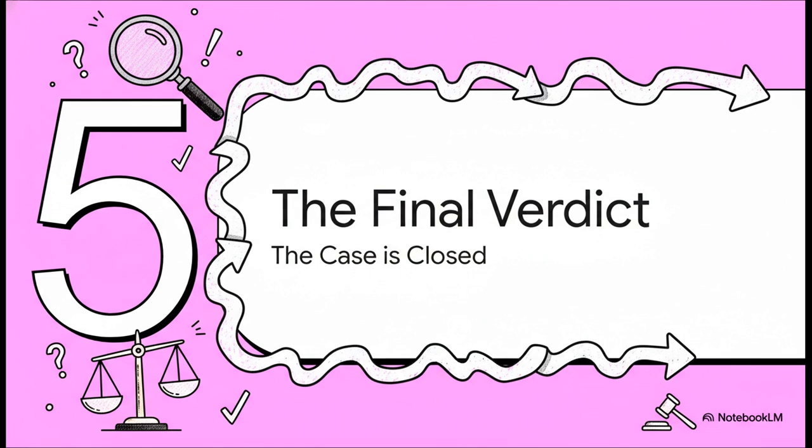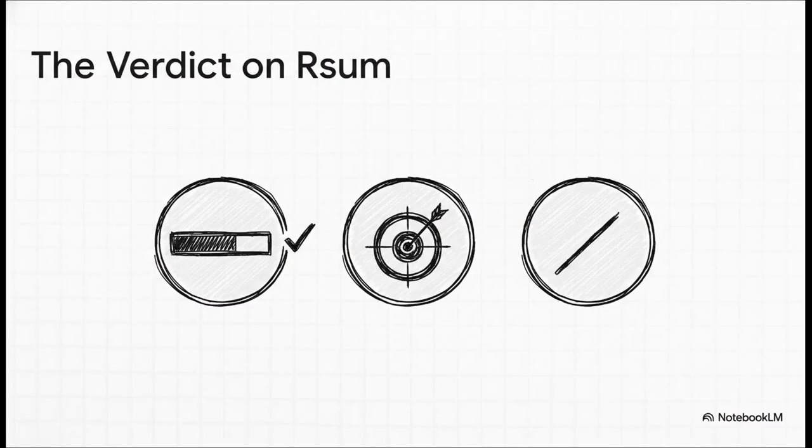All the evidence has been presented. So let's review the findings from our investigation and deliver the final verdict on our RSM algorithm. The investigation is a resounding success. We've proven that this recursive method is not just some elegant theory. It's reliable, it always finishes. It's correct, it always gives the right answer. And what's maybe most surprising of all, it's efficient. All of that complex splitting and combining adds up to a linear amount of work. In other words, it's just as fast as a simple, straightforward loop.